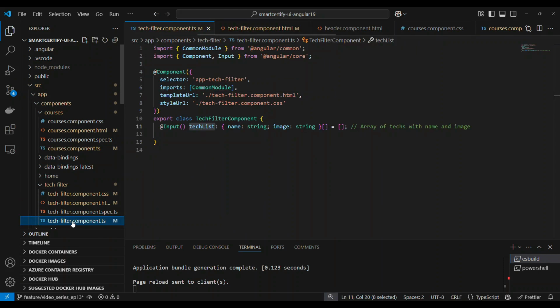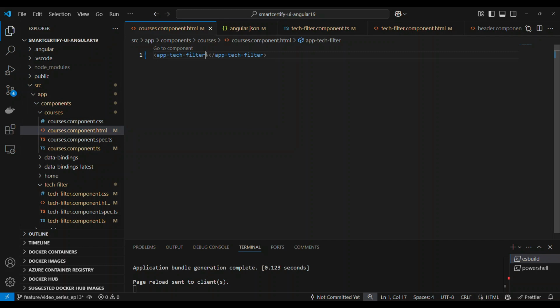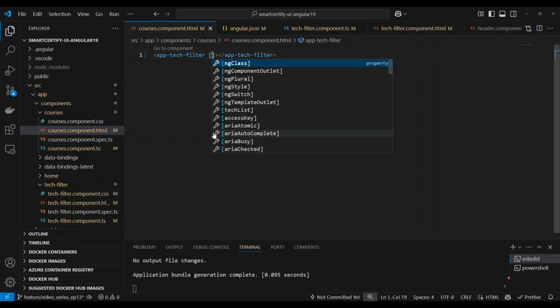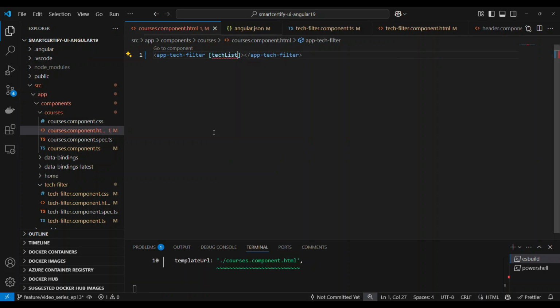If we go to this tech filter component, this is the input, right? So copy this, go to this course, and pay attention here. If you want to pass data to the child component, you need to use square brackets and the name of the property, and here it is tech data.